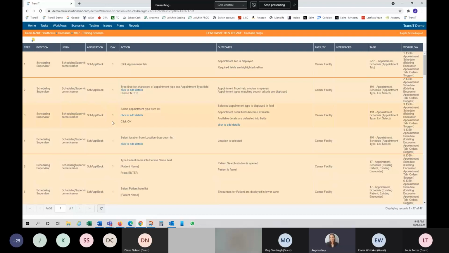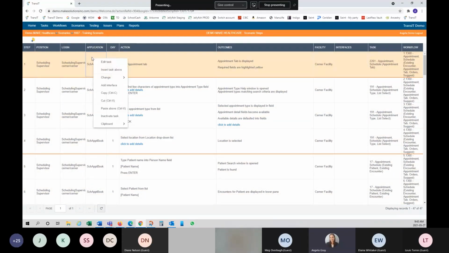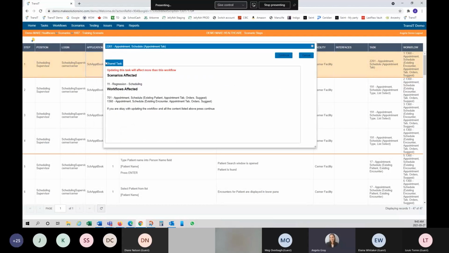If I want to make a change at the task level from inside a scenario, I would right click and do edit task. And just like I showed from under a workflow, because this is used in different scenarios, it's giving me the warning to say, if you're making changes to this task, you're affecting these other scenarios as well.